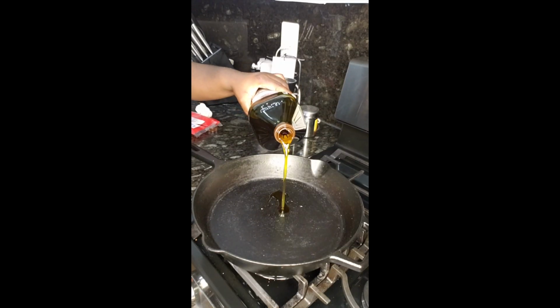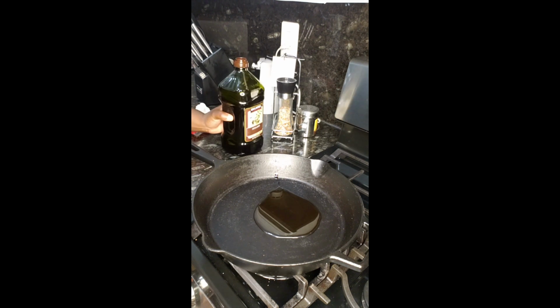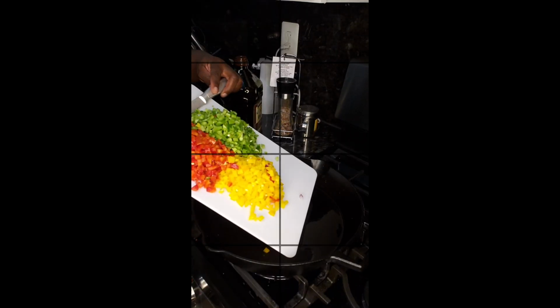Here we go. This is my sous chef Twizzlers. They're a delicious vegan snack, and you can have them whenever you want because they're vegan. Yeah. Do up our little bell peppers. I know y'all are probably like, oh my gosh, that's so much oil. Guess what? Yeah. Here we go.